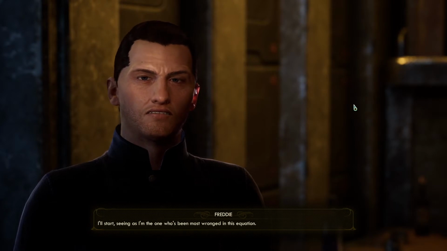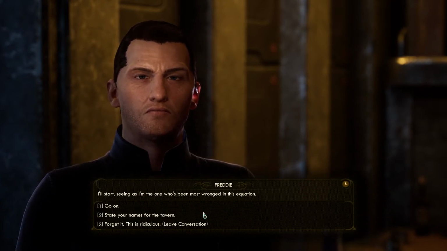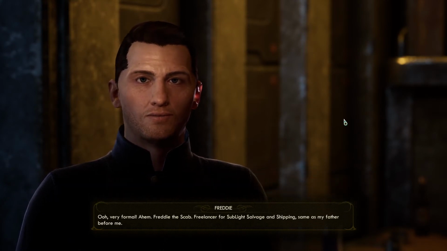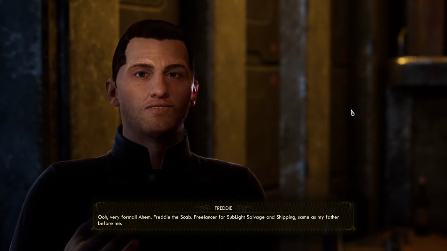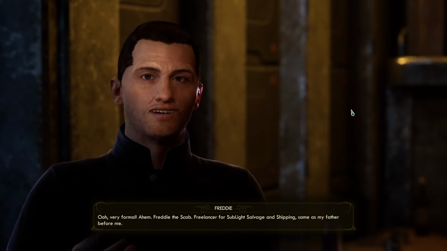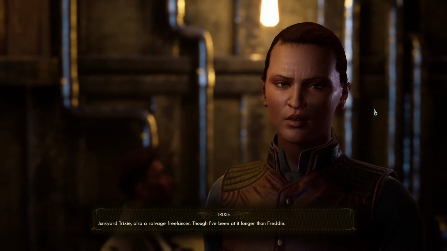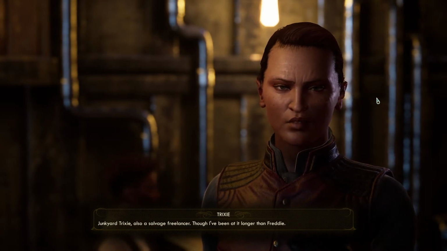Oh, hi. I'll start. I'm going to arbitrate. Seeing as I'm the one who's been most wronged in this equation. Are you, though, Freddy? State your names for the tavern. Oh, very formal. Freddy the Scab, freelancer for sublight salvage and shipping. Same as my father before me. Oh, all right. Junkyard Trixie, also a salvage freelancer. I like your name more. Though, I've been at it longer than Freddy.